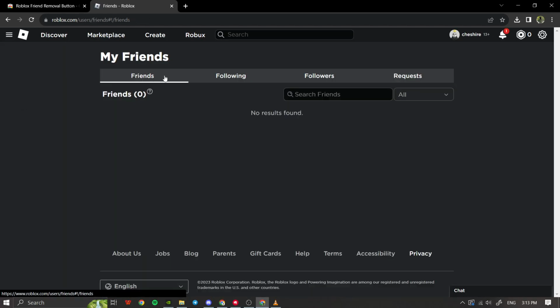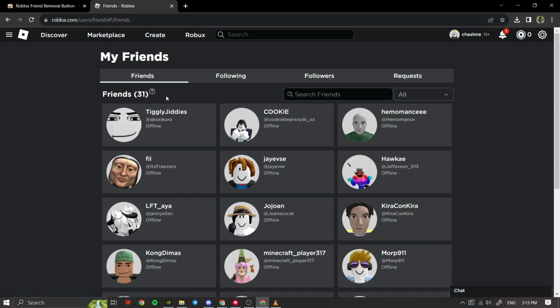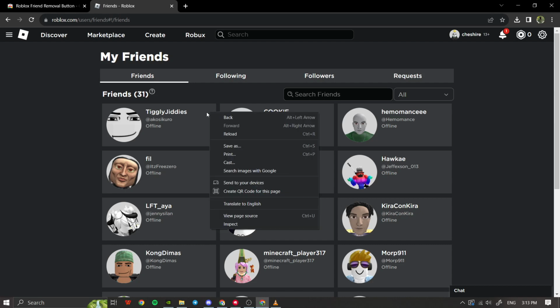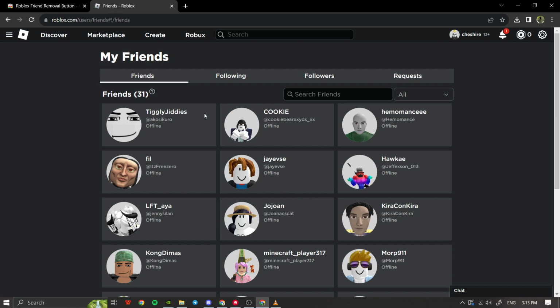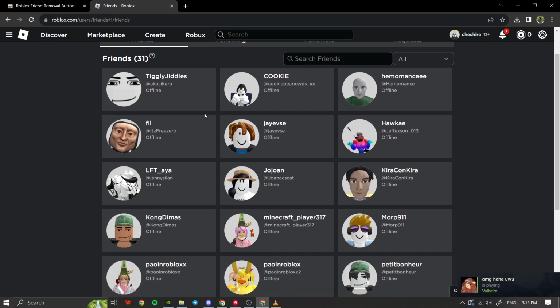For each friend you want to unfriend, you'll notice a small icon in the top right corner of their profile picture. Click the icon for the friend you want to unfriend. When you click the icon, a prompt will then appear asking you to confirm the unfriending action. Just click yes if you are sure to unfriend the person.